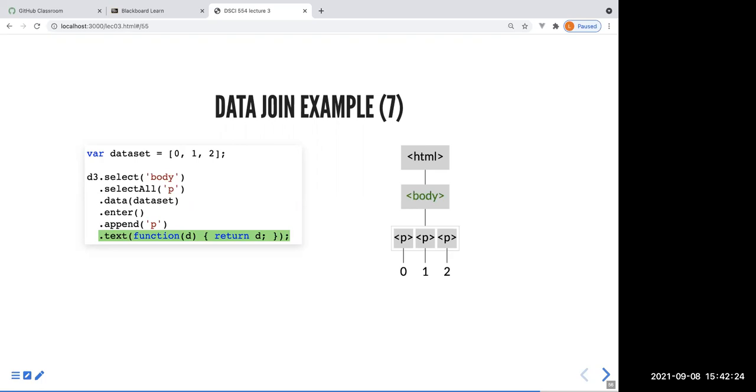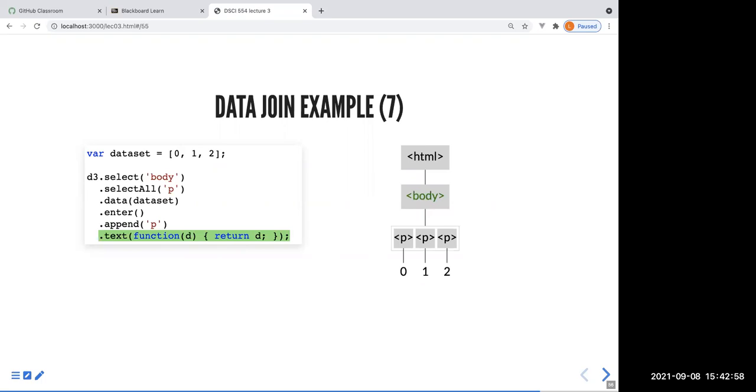So the data points are going to get passed one by one, for each one of the paragraphs that are entered. And for each one of those, in this function, you have a chance to say what you want to return that is going to be set as the text. Here we're just returning the number. So the paragraphs are going to have as text the number itself. 0, 1, 2. Okay?